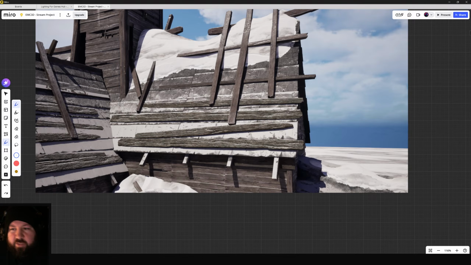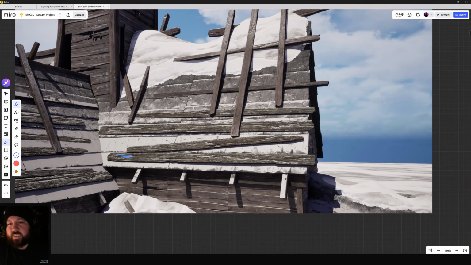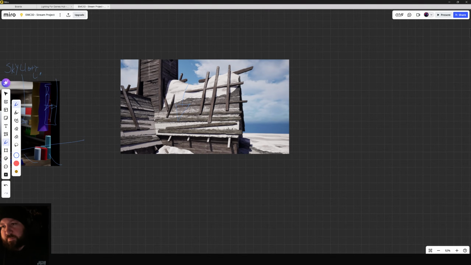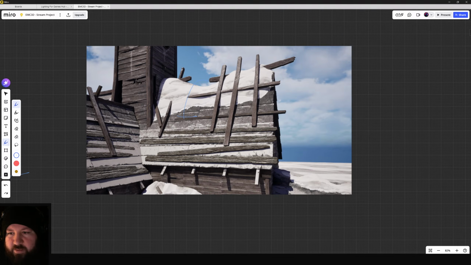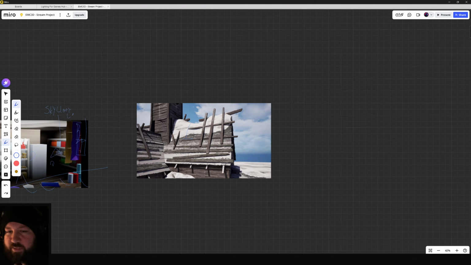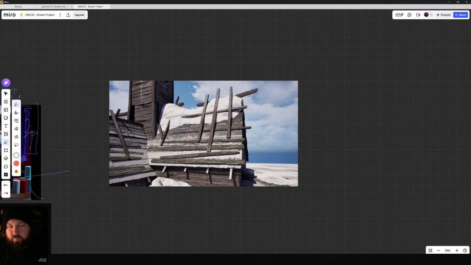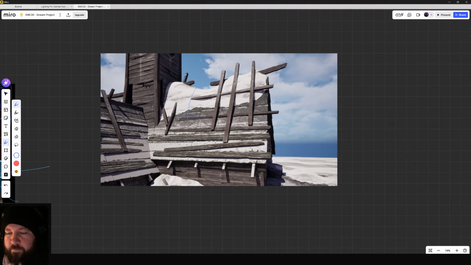And when you do your, it looks like you're doing vertex painting or masking for snow on the wood itself. Just have that build up a bit thicker towards the top of each plank to show the gravity that's taken this and pushed it down. But that's solid stuff. I'd say this is looking how I'd expect it at its current stage. So yeah, keep going. Doesn't matter how slow the progress is, as long as you're gradually improving it, that's good.